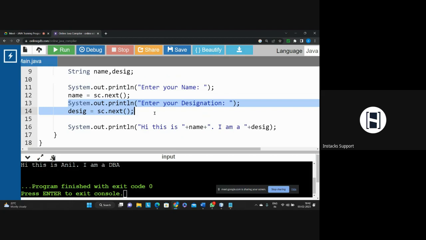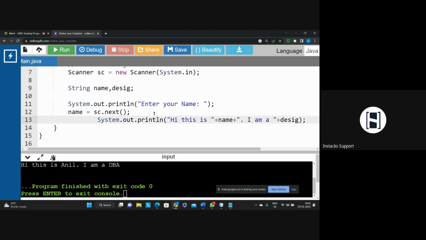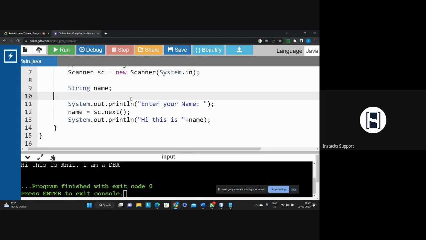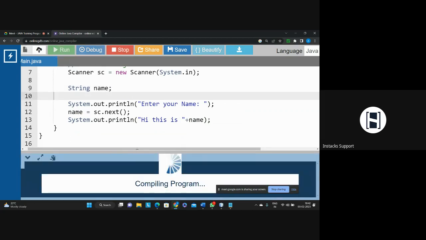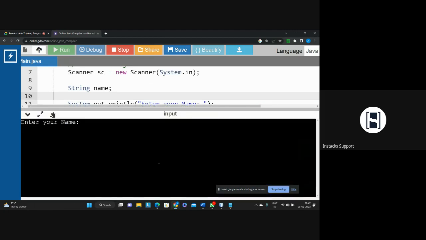Now, let us try one more example here. Yes, there you go. Now run this program once again. Only one value. So let us run this once again. So enter your name. This is my full name. I'm saying Anusha space yes. Run this. See what is the output it is saying.